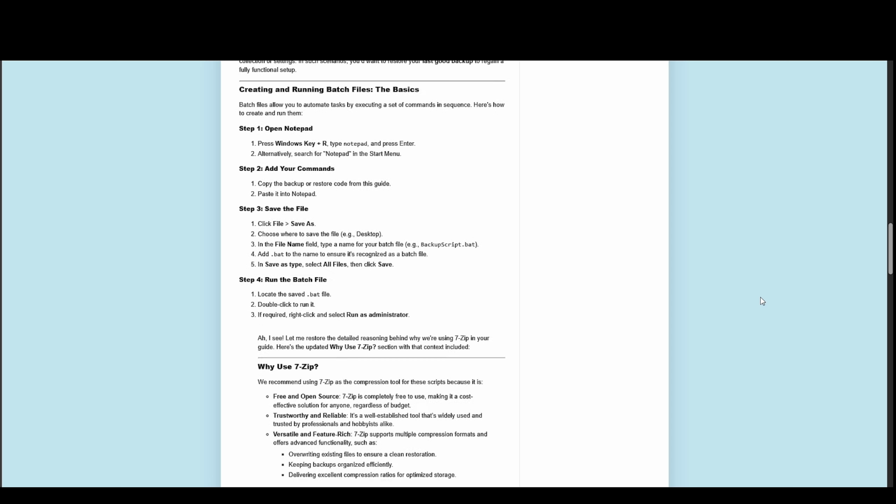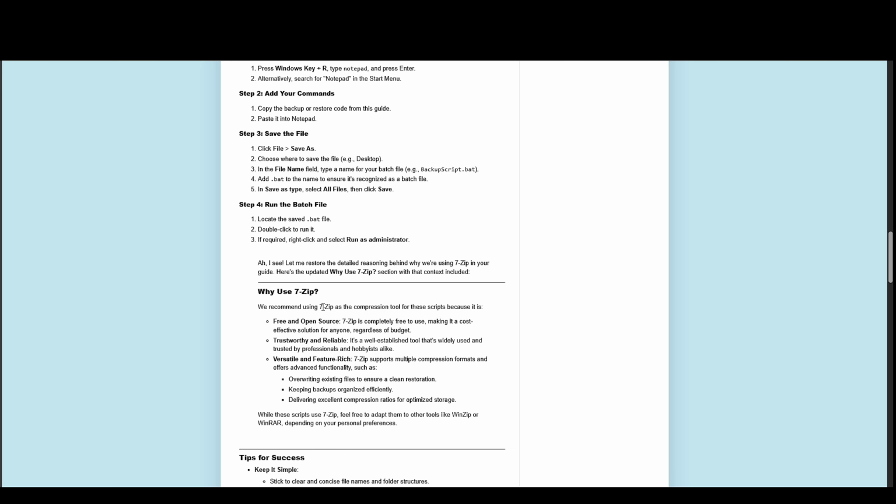Now I'm using 7-zip as a backup source to compress the data and to keep different file names and dates and all that other stuff. And so it's pretty simple, and I explain on my blog how to create batch files just like I'm doing now.